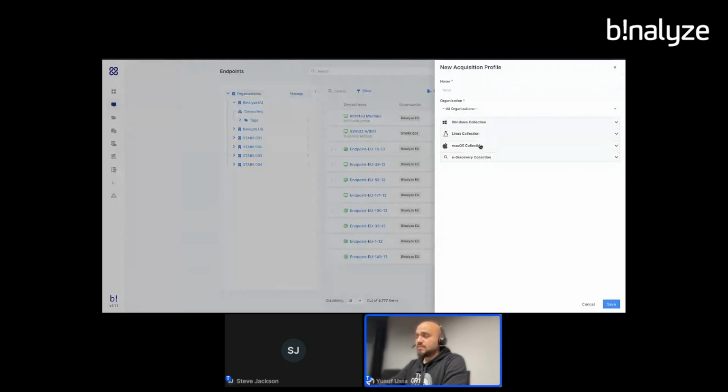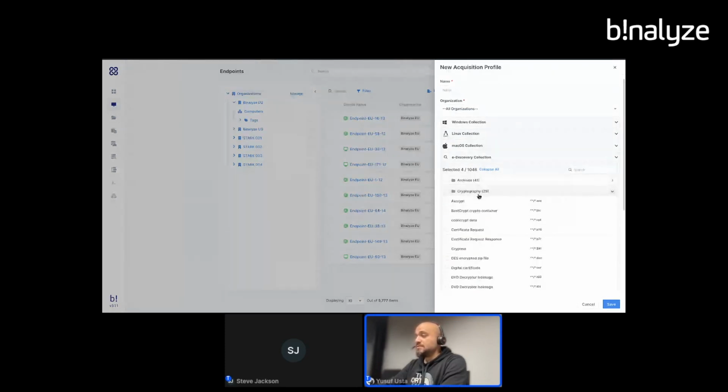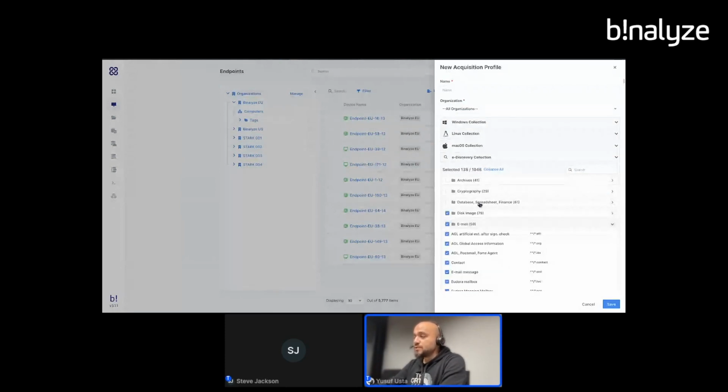In addition to this, if you need to run some e-discovery activities, as you can see, the platform supports more than 1,000 different extensions or file types. So if you need to collect some specific files, like, for example, email files with the EML extension or Outlook mailbox, generic mailbox, whatever you want, as you can see, there are too many different file types. You can just select them, and all these files will be searched for you, and these files will be collected for you as part of our e-discovery engine.